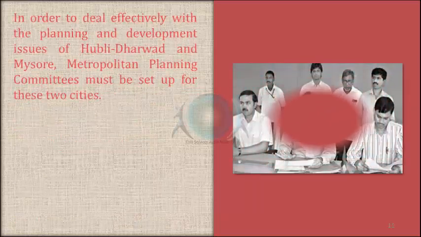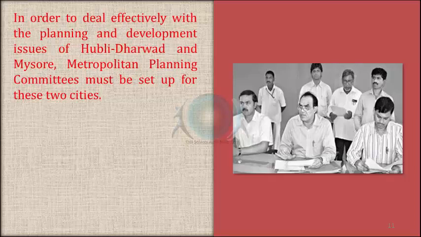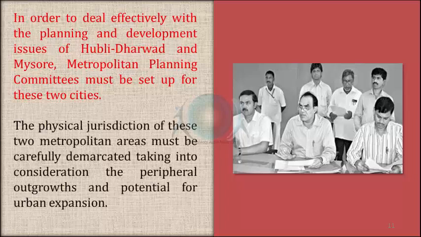to be adopted. In order to deal effectively with the planning and development issues of Hubli-Dharwad and Mysore, metropolitan committees must be set up for these 2 cities. The physical jurisdiction of these 2 metropolitan areas must be carefully demarcated, taking into consideration the peripheral outgrowths and potential for urban expansion.